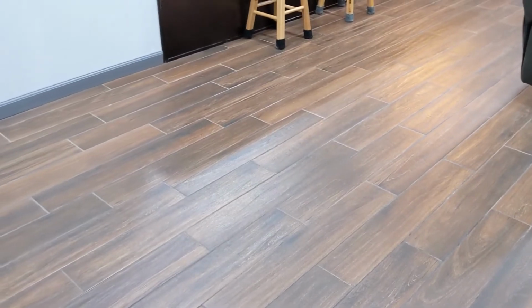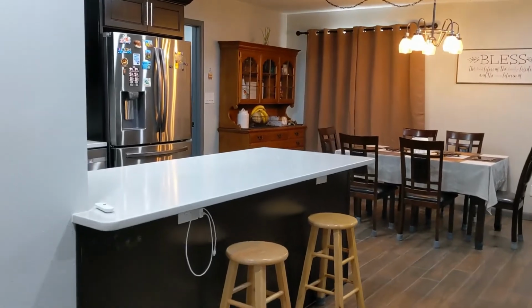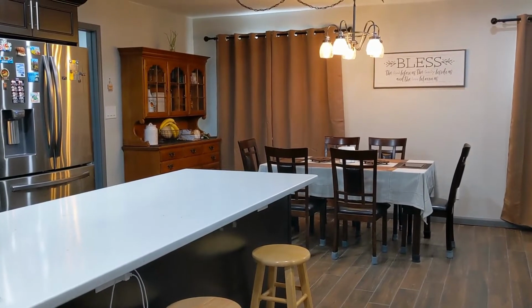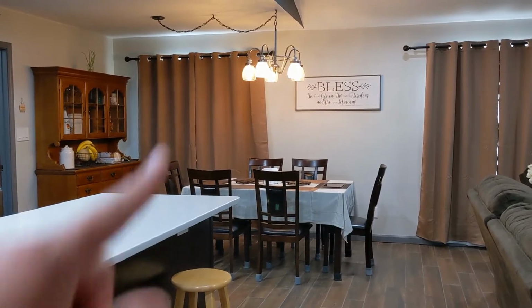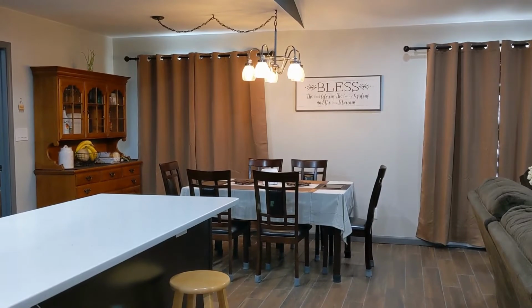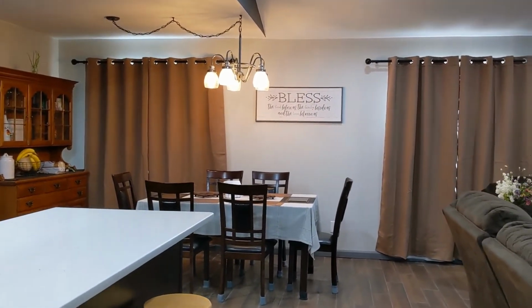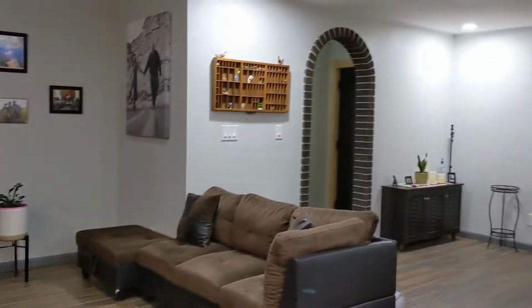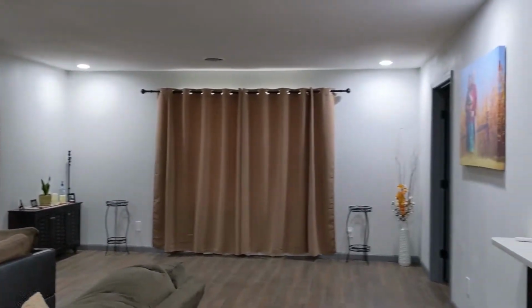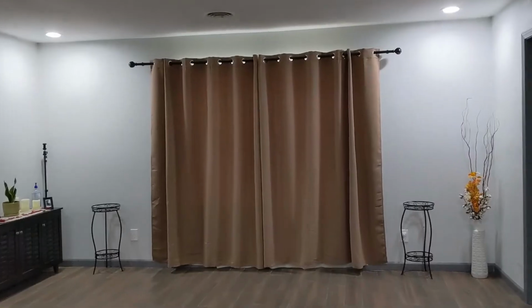So I'm already done. I'm going to show you the room after the curtain is installed. Here you go. Ta-da! Here's the room. And I already moved the table and I just hung that art right there so that wall is not lonely. So this is what the room looks like. Oh, finally I hung the curtain. And here's the other one. Yeah. So they're the same color because, oh, it's cool.